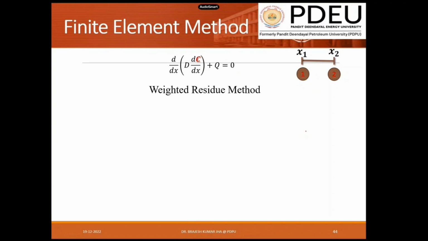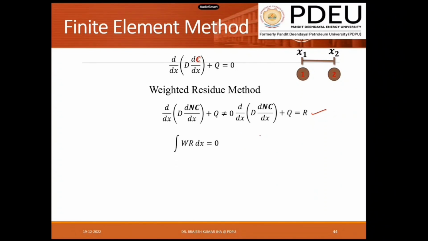First, I will see here the weighted residue method to have the information for each and every element. So in the place of C, we write here Nc in the interpolation polynomial form. Once we write Nc, it will have some error, so it cannot be equal to 0. So we define some residue here. In the weighted residue method, if we have the integration of WR dx equal to 0, it can be represented in the form of weak form. So R is replaced by this one.